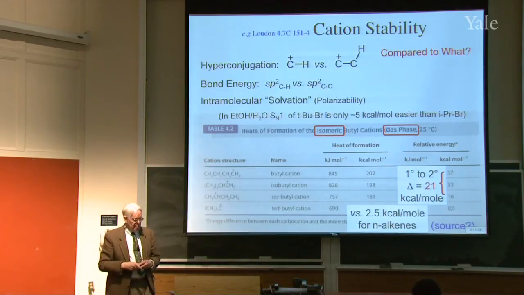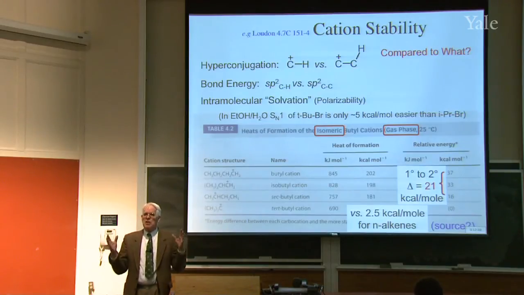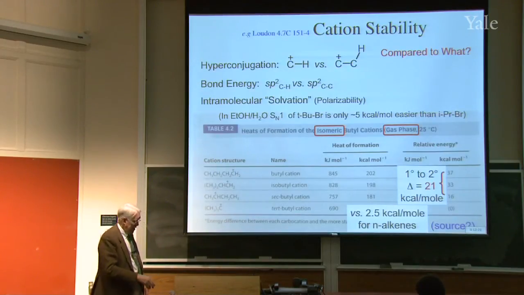So people often talk about gas phase being intrinsic values for things you could measure, like the heats of formation of these things, that's the ideal. The reason it's ideal is you can compare it with calculation, right? But it's not an ideal reference if what you're interested in is predicting reactions in solution, where that solvation is going to make a lot of difference.